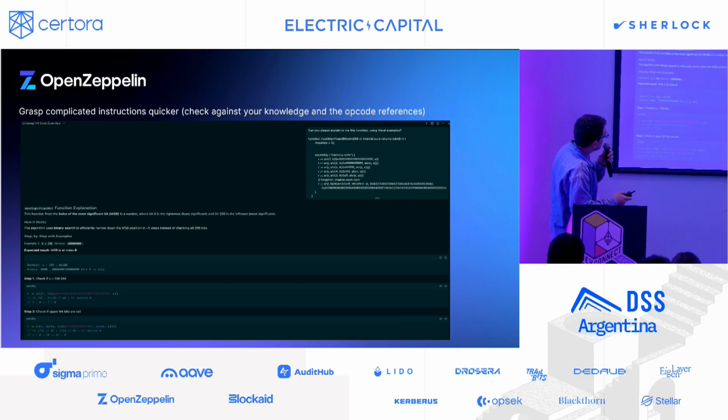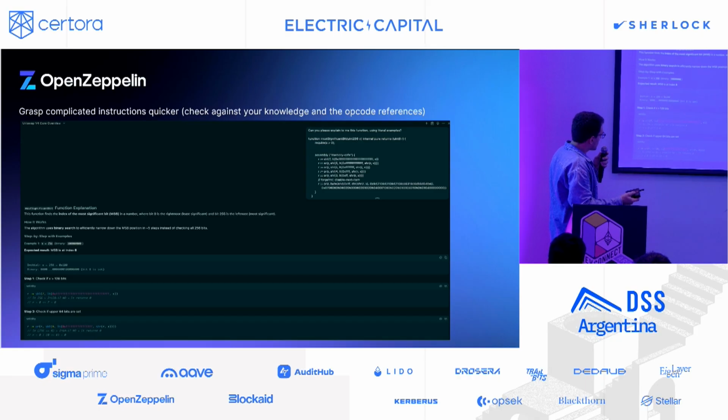Second really simple way is just understanding complicated code, for example, this big block of assembly. This is again from Uniswap v4 core. The mostSignificantBit function is giving you the index of the most significant bit within a uint256. So at first it just looks a bit scary, but the AI can easily tell you this is just a binary search in assembly. It has 5 checks because 32 is 2 to the power of 5. And then in the assembly, you see the OR, the byte, and AND is just a way to make that more gas efficient. It would give you a list of steps.